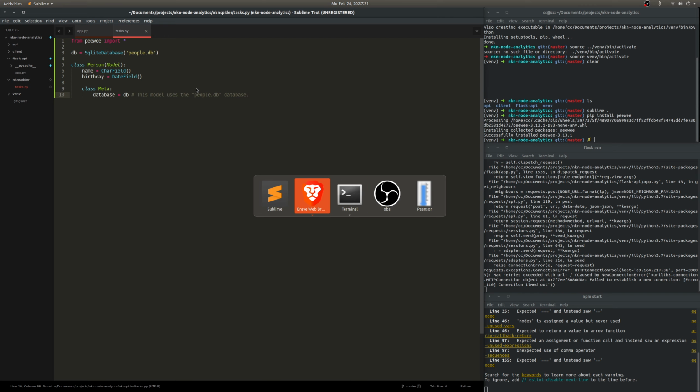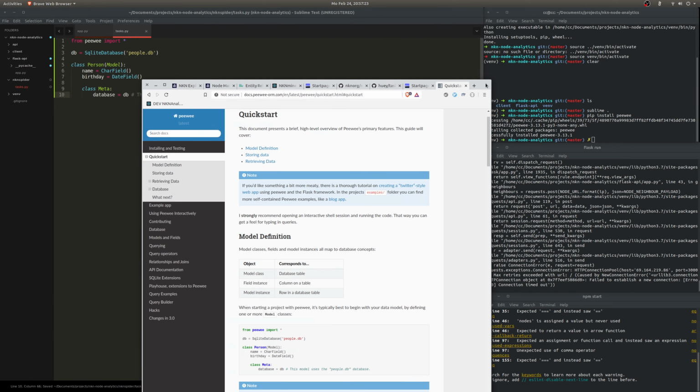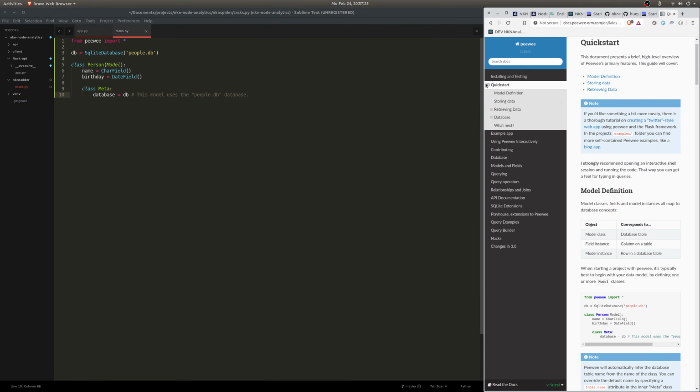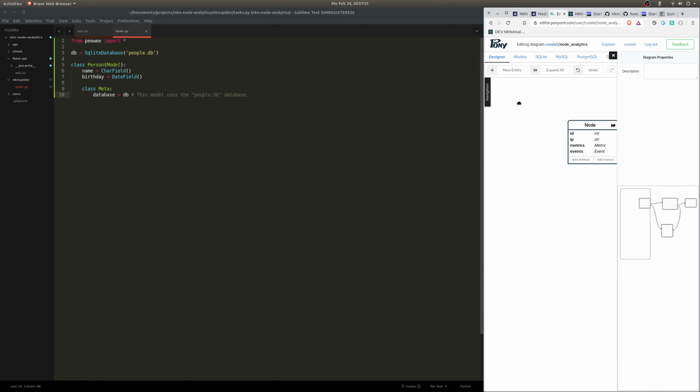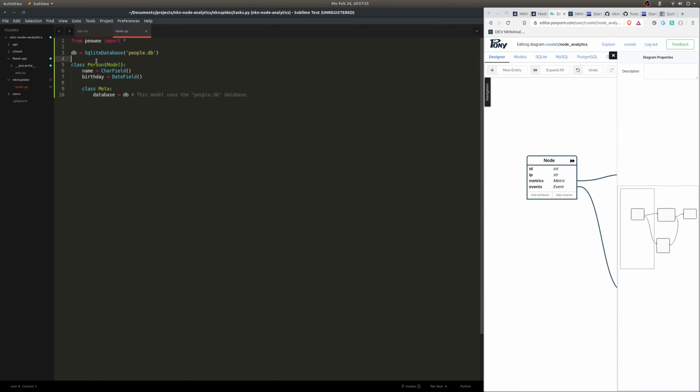So I want to do a split screen. And because I want to make sure I know the, yeah. So what do we need? We need a model called node that is gonna get an IP, and we'll have events and metrics. Okay, that's all we need. So we need events.